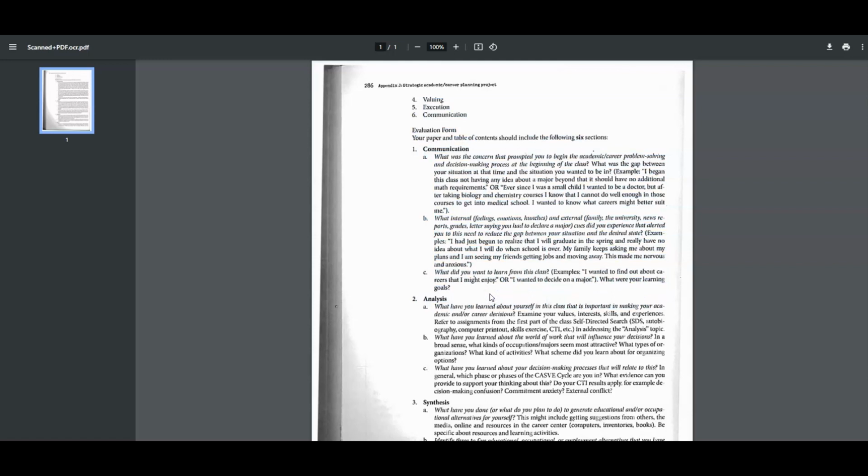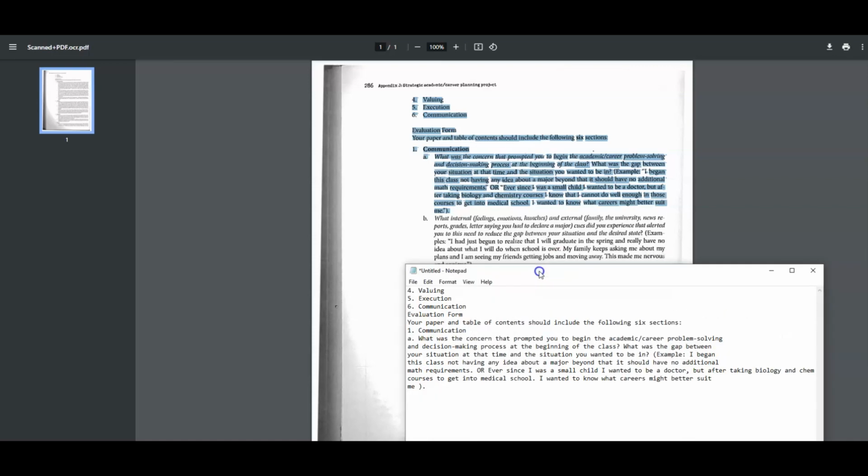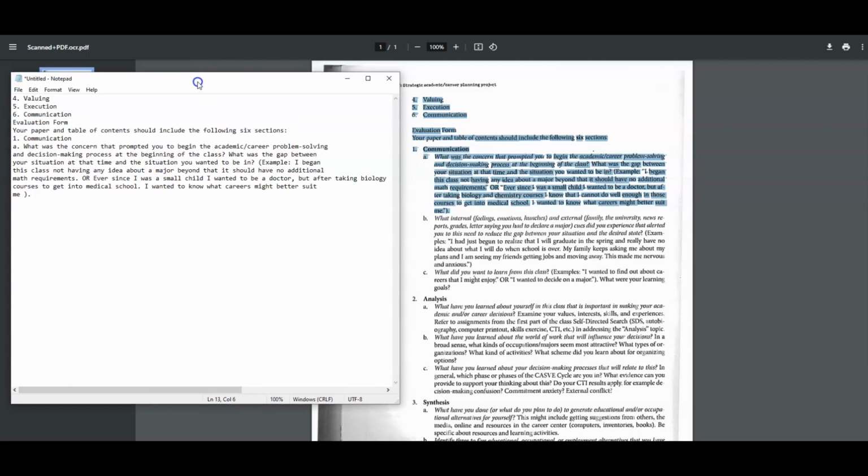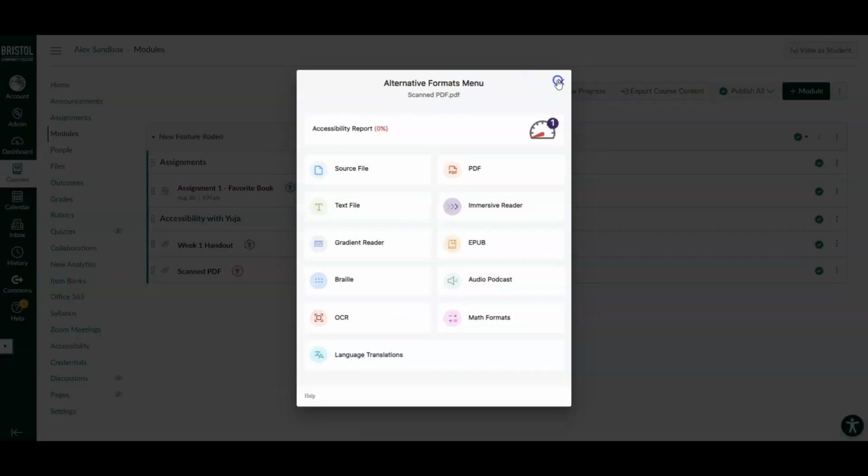Now, this isn't always perfect, as this totally depends on the quality of your scan. But as you can see with this one, it's not terrible, it's not the best, but I can take this information, I'll take this first paragraph here, and I'll copy and paste it into a notepad and bring that out on the screen now. And it's basically a 100% match of the text from the document. So YuJa's OCR capability is really good.